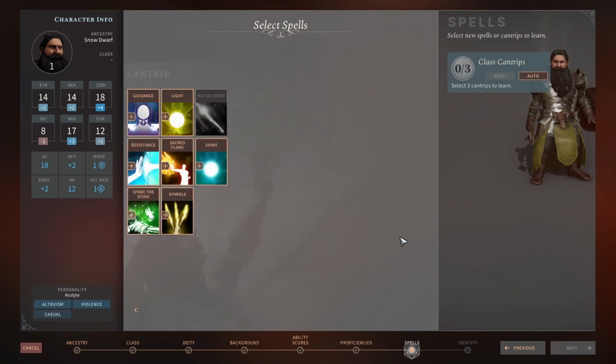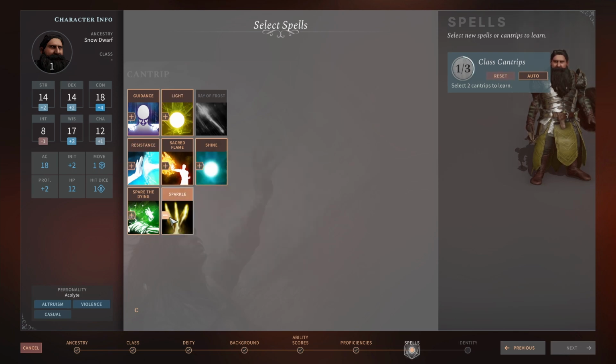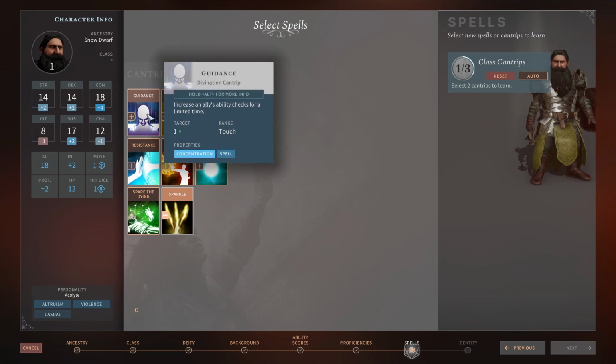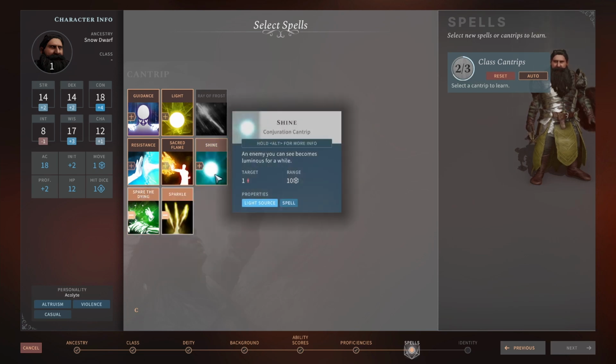So I get three class cantrips. Now, like I say, we do plan on using our crossbow as our damage weapon, so we don't necessarily need to pick a damage one. I like this because we can light torches and stuff on fire. That's a really good one. Shine, enemy becomes luminous for a while. That's not a bad one either. What's guidance for? Increases ability checks.